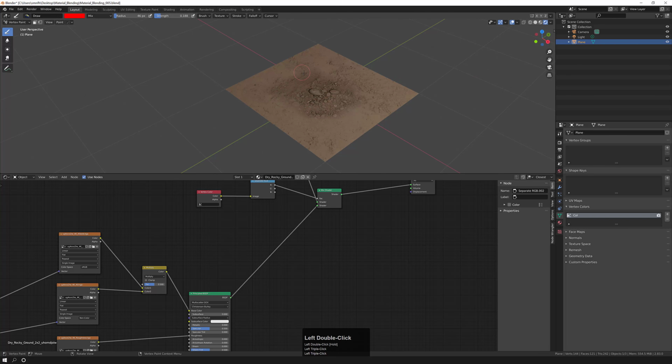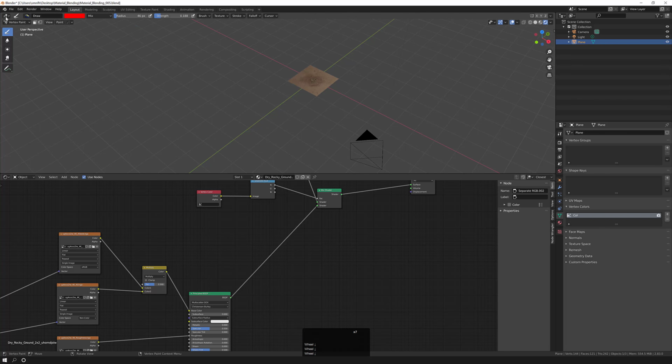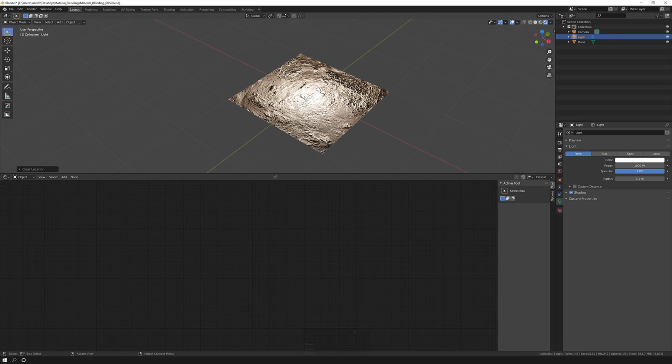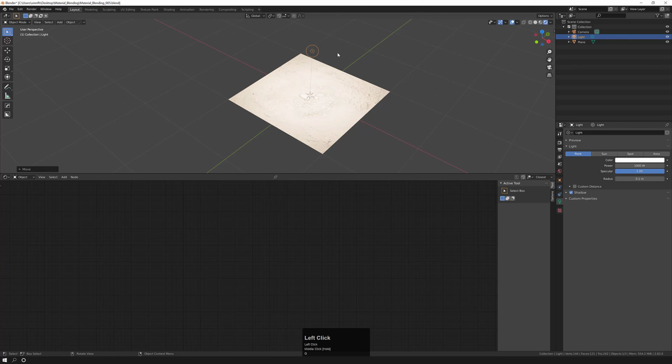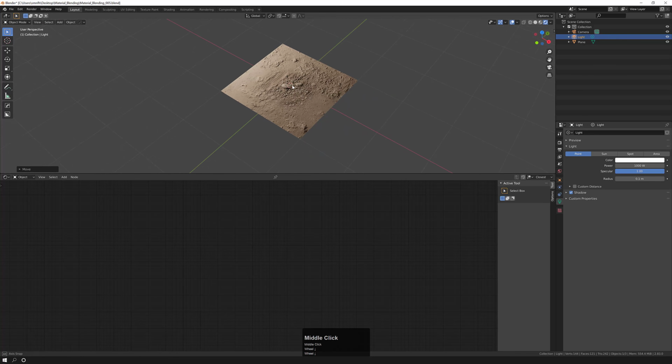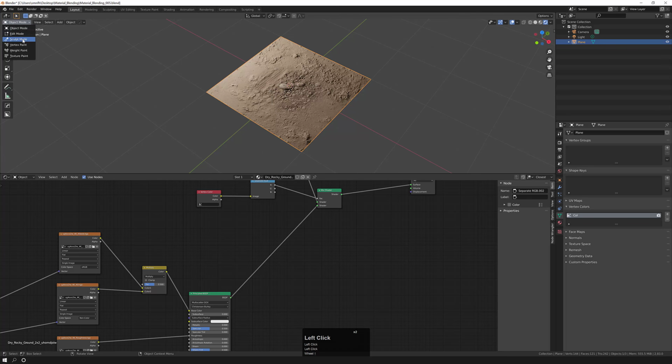And in order to see this a little bit better, let me actually scroll out, switch back to object mode, select the light here, and then press Alt-G to center it at the 0, 0, 0 coordinates of our scene, and then press G to move it a little bit over here so that we're getting a nicer result in the viewport. And then we can select the object again and go back to vertex paint mode, and then we can start painting these textures. Right now the strength is really, really small, so it takes me a lot of clicks to actually paint in some color information. So let me increase that, and you can see now this is working a little bit better.